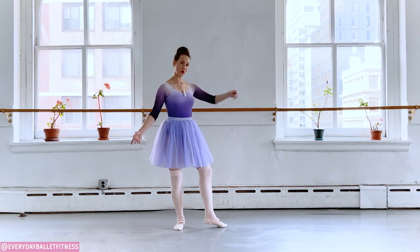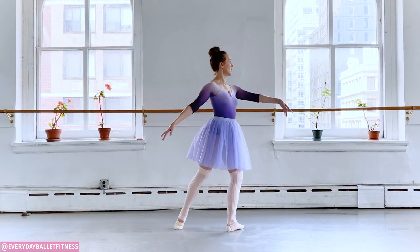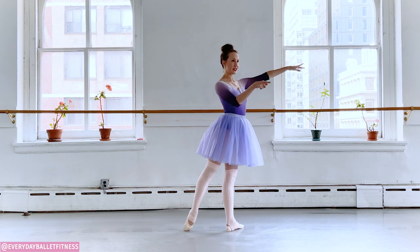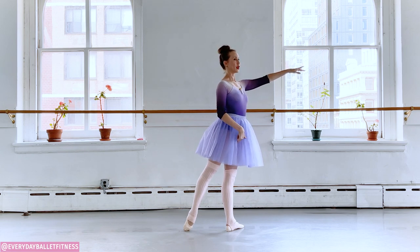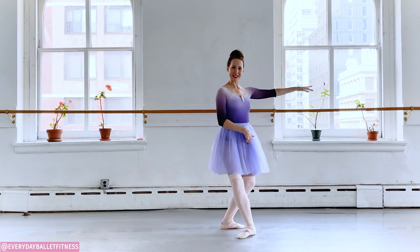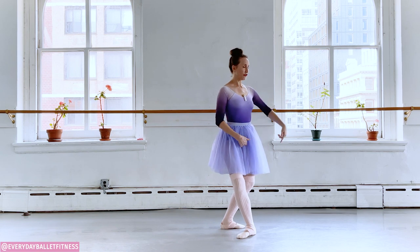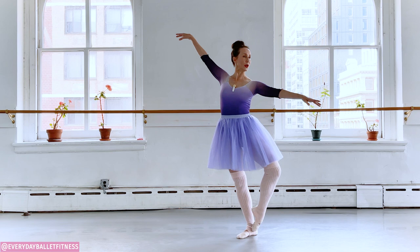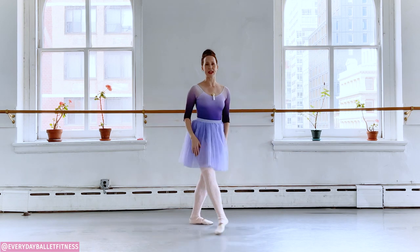So you're going to step towards the sidewall. So you're facing the sidewall. You step and reach. And now the back foot is going to step towards the diagonal. Not a big step, just a little step. And you're going to bend the knees and you're going to step. And now you're going to bring the back foot to the front of the ankle bone. Okay, so let's try that again.